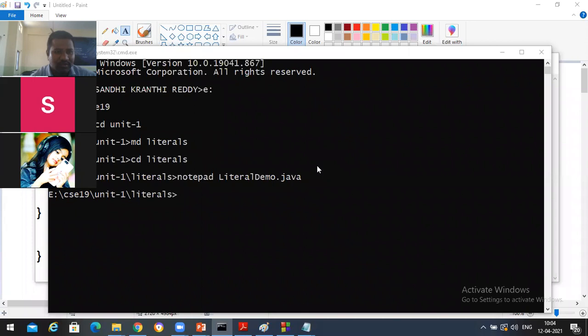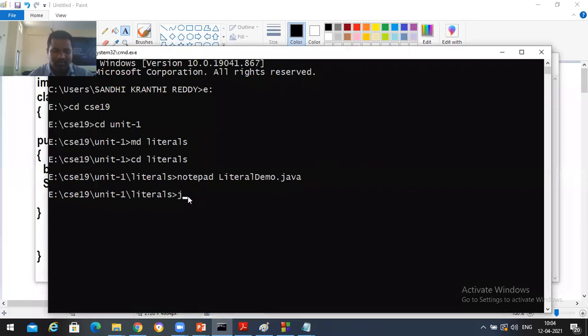Okay, fine. javac literal demo dot java. What do you mean by this step? Java C means we will be compiling. Then if there are no errors, what will happen?